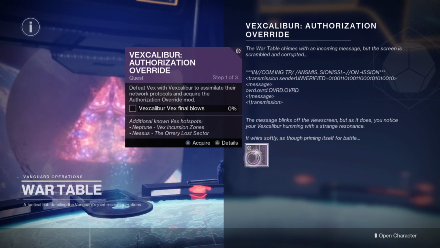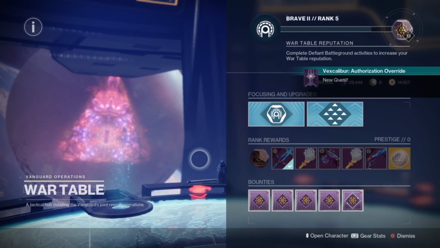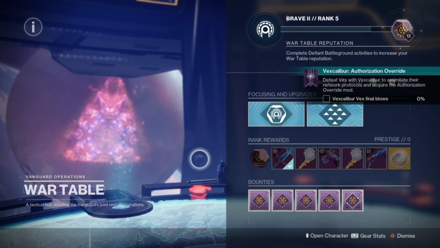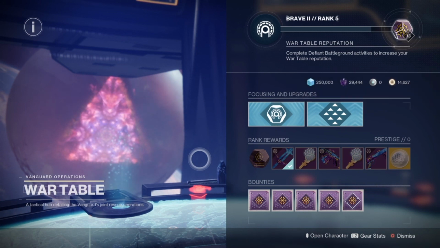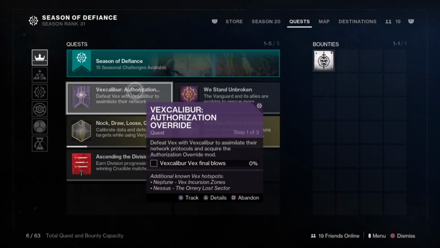Okay, so we're gonna pick this up. This is a simple 3-step quest. And let's see what our step is. Defeat Vex with Vexcalibur to simulate the network protocols and acquire the Authorization override mod. Is there any more details? Yeah, here. Additional known Vex hotspots: Nessus, the Array Lost Sector, and Neptune, Vex incursion zones.